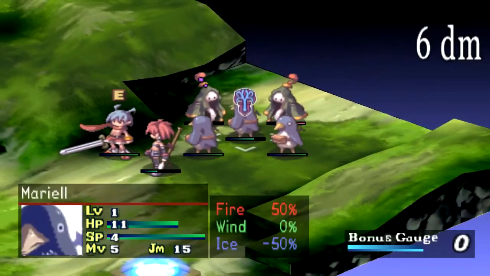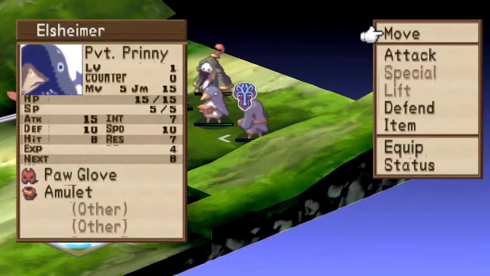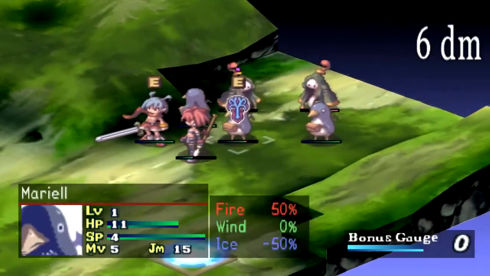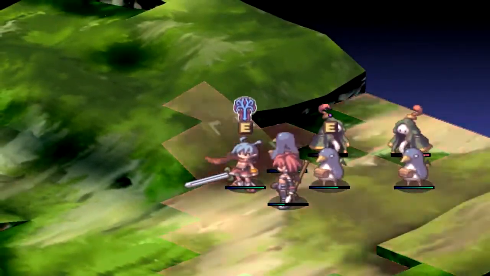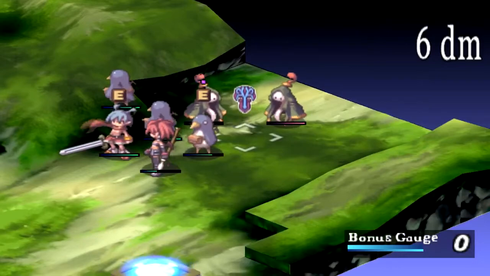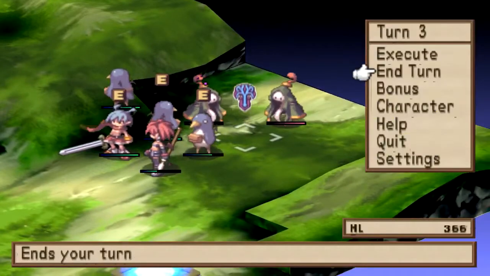Fair amount of damage, and the reason I've done that is I can still move my Prinnies to attack again, so I can cancel the original move command and move to a new attack position. I can move here to help with the team attack, and move this Prinny here to get this team attack going, and from here I think I will end the turn after I set this attack going.